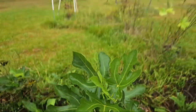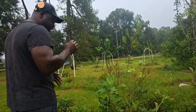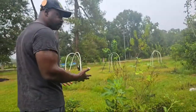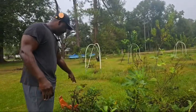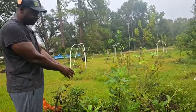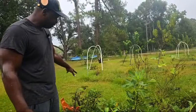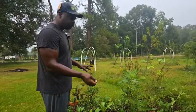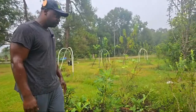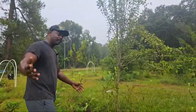We actually got some cuttings from a guy, and so I rooted the cuttings, and I needed a spot. Since this one was dying, it was like dead, I just threw it on the side and planted the new one. But this one has actually come back. I didn't even plant this. This is a tree that was uprooted and just thrown on top of the soil, and it's fighting back on its own. That's beautiful.